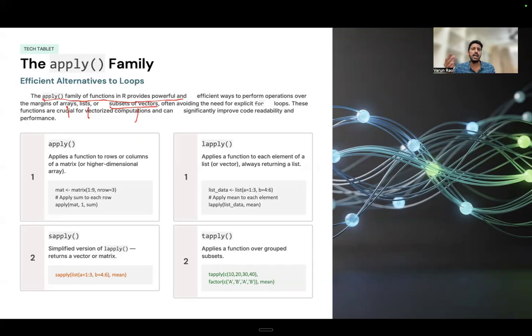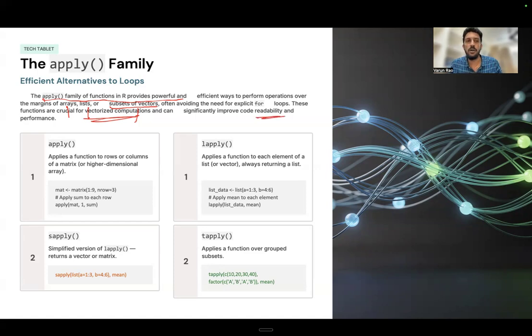You can avoid the for loop when you're using the apply function. These functions are crucial for vectorized computation. As you can see here, it is clearly written that these are very useful for vectorized computations and can improve code readability and performance. So what would be happening?